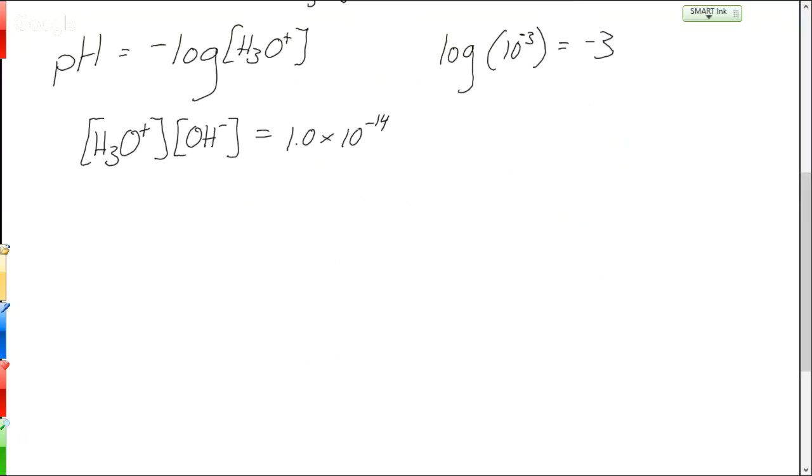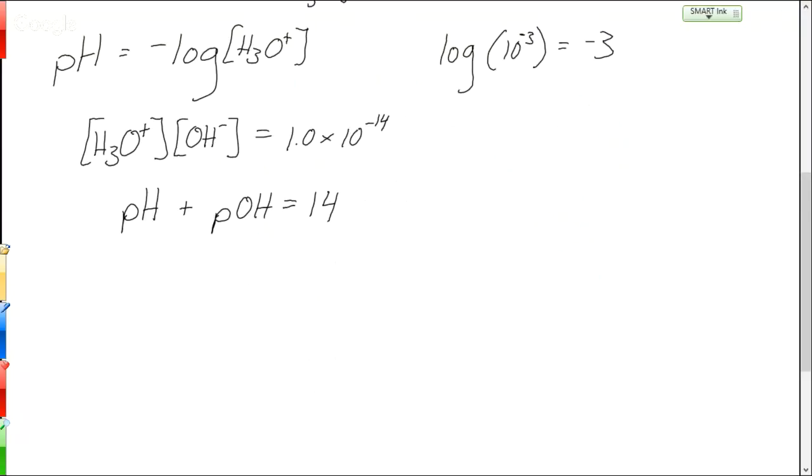But what's usually more useful about that is saying that the pH plus the pOH equals 14. It's another way of saying the same thing because the pOH is to the hydroxide concentration what the pH is to the hydronium concentration. If you take the log of two things multiplied together, that's the same as the log of each of them, the two logs added together. That's just a property of logarithms. So I think it's easier to remember the pH plus pOH equals 14 rather than mess with dividing big or really small exponents. So that's how we get all that stuff from before.